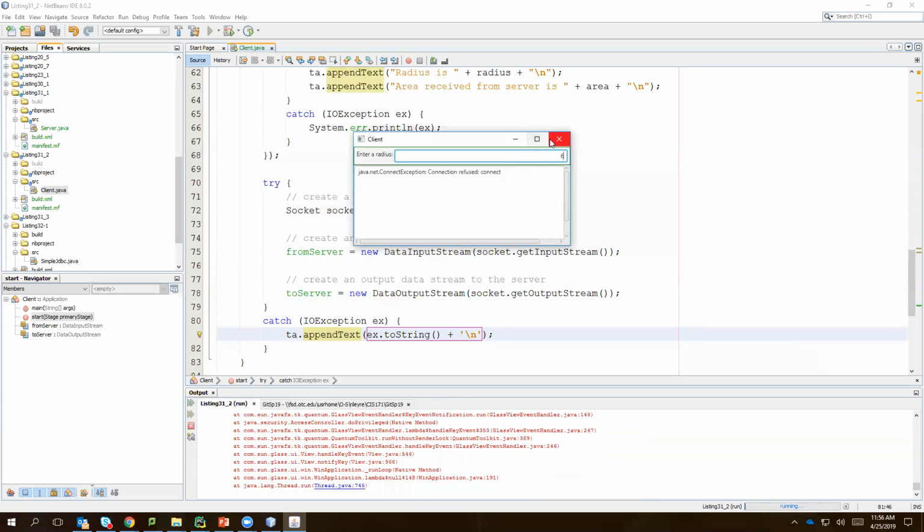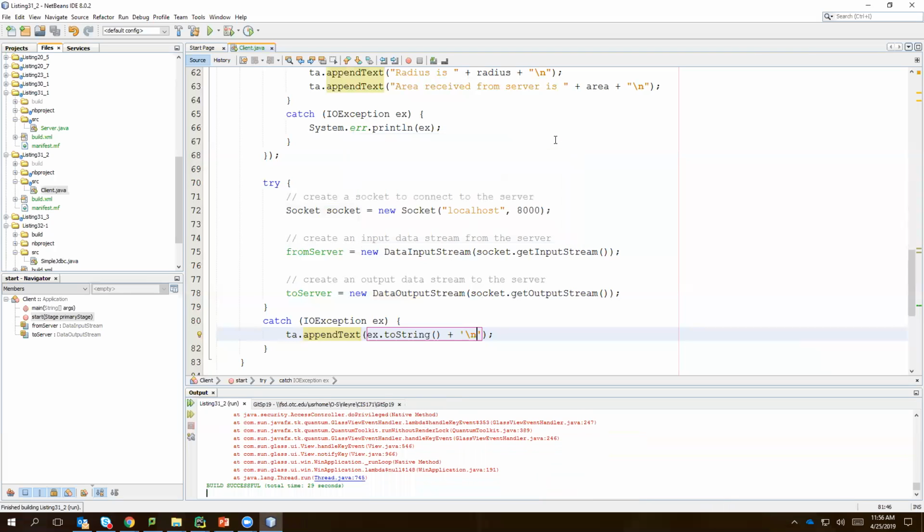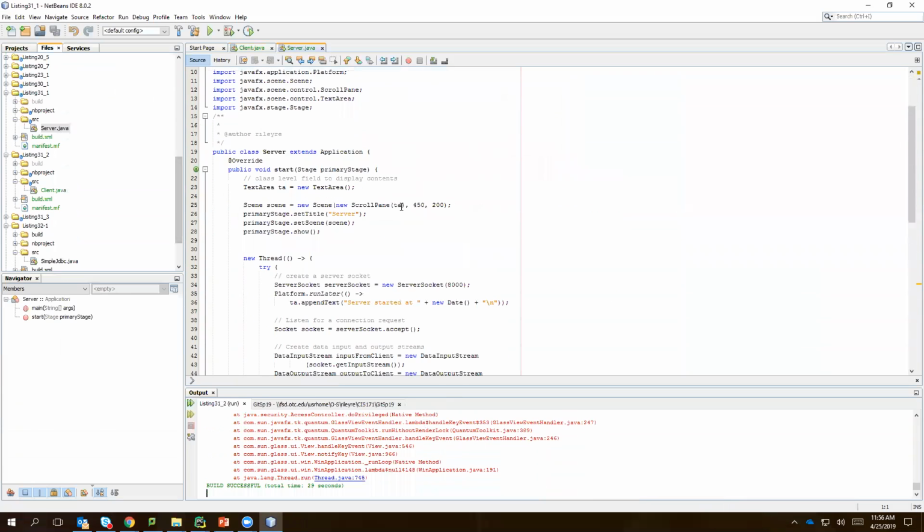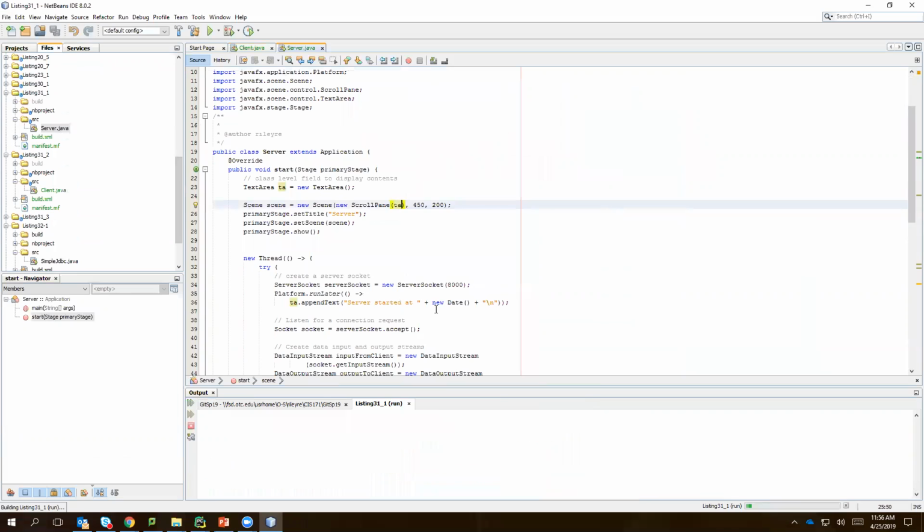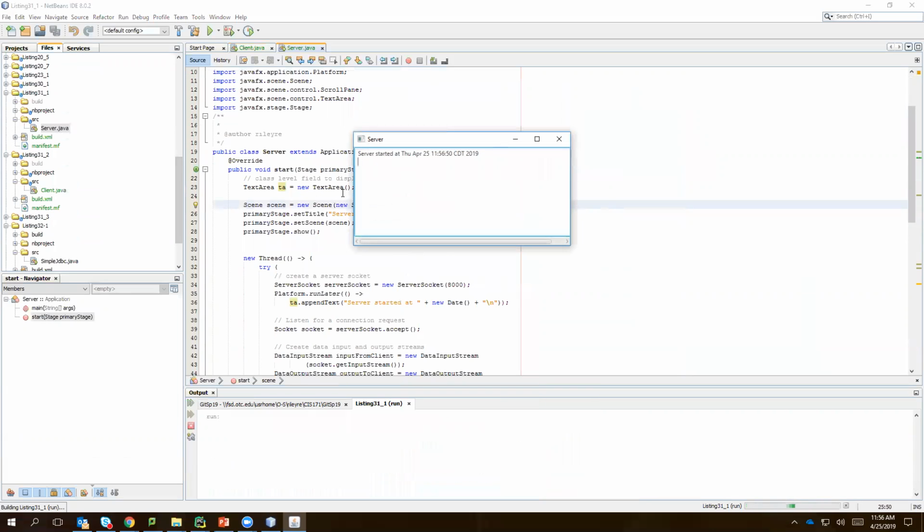So let's do it right. Let's start our server first. Bring up your server code, and we want to run our server. Now our server should be sitting here just waiting for a connection.